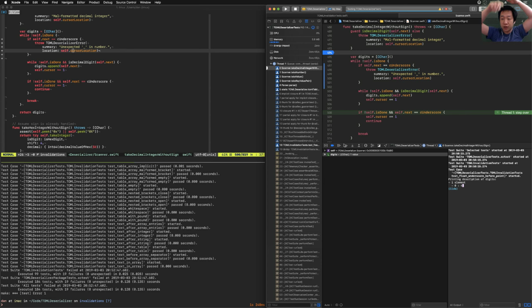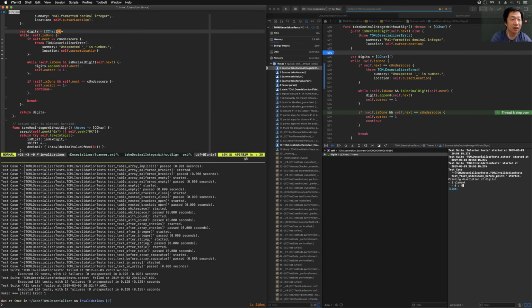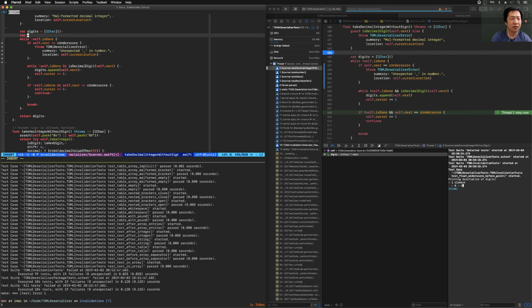I see. So we need to look at what's after the underscore. If it's a digit, we need to keep going. Okay, so we need another state basically. Oh, that's ugly. All right. Just saw underscore equals false.